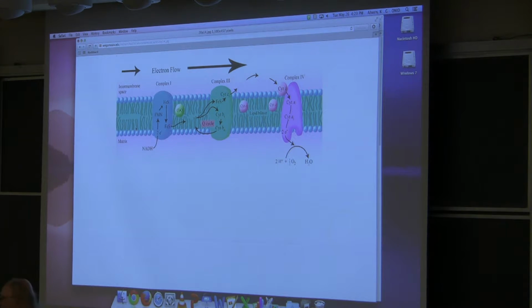Now you might note that electrons coming from FADH2 are bypassing complex 1, which means that there aren't going to be as many protons pumped for electrons from FADH2 as there are for NADH. As we will see when we get to the next phase, which is oxidative phosphorylation, there are enough protons pumped to generate approximately 3 ATPs for electrons coming from NADH and 2 ATPs for electrons coming from FADH2. People argue over exactly how many there are, and it doesn't really matter. It's approximately 3, and it's approximately 2.